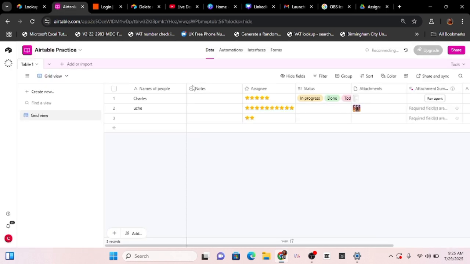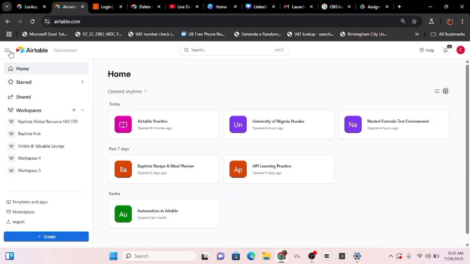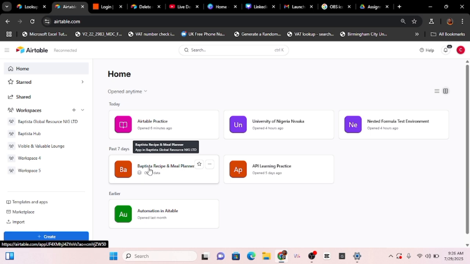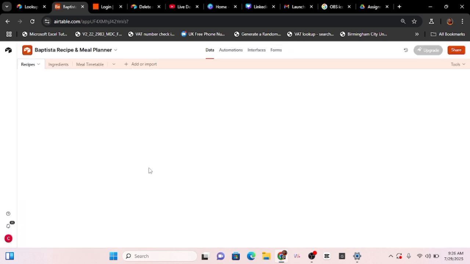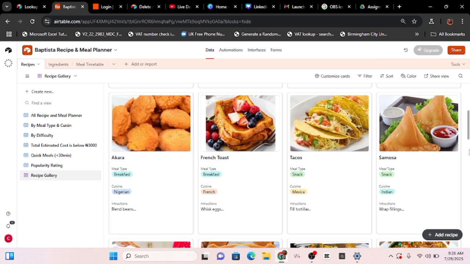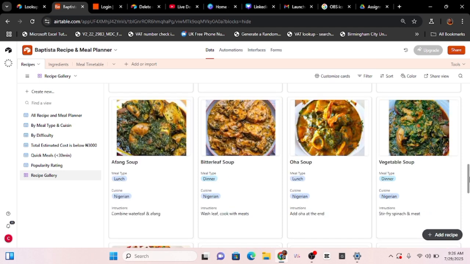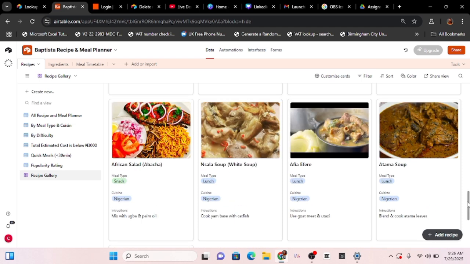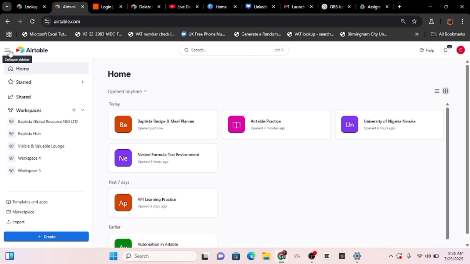So first thing, I'm going to create a new base. I already have something like that. This is where I created something like that. But I want to do the same with you so that you understand how everything works. Can you see it? This is going to be the outcome at the end of this. This is where I built a similar thing. I promise you, you're going to love the outcome. So let's head quickly and build.